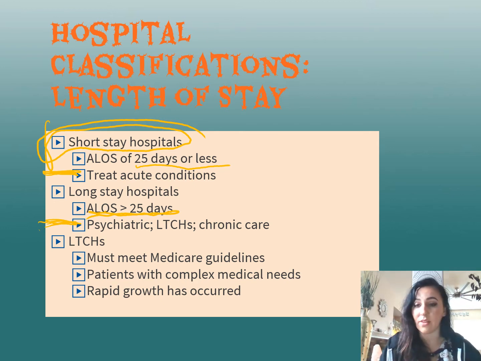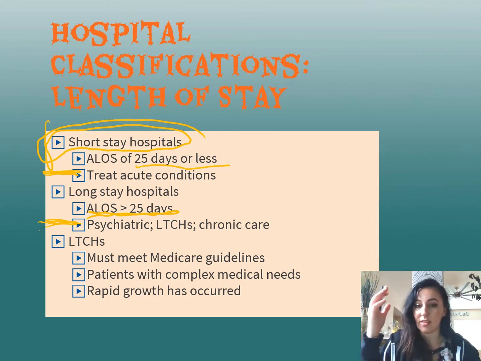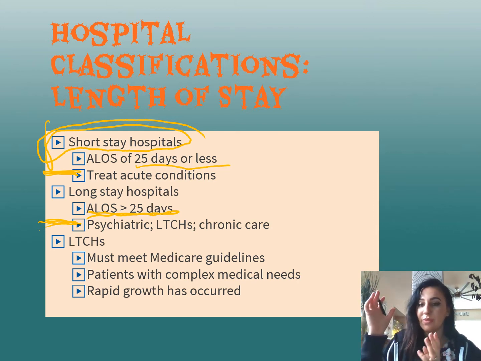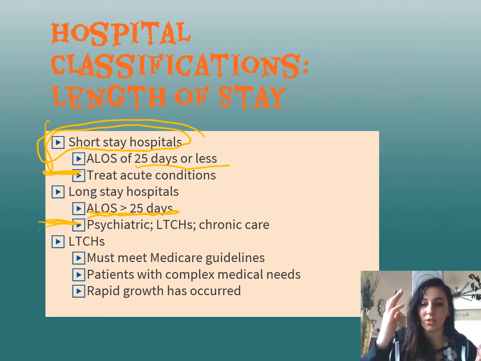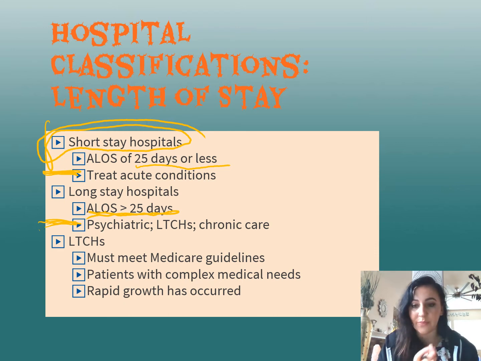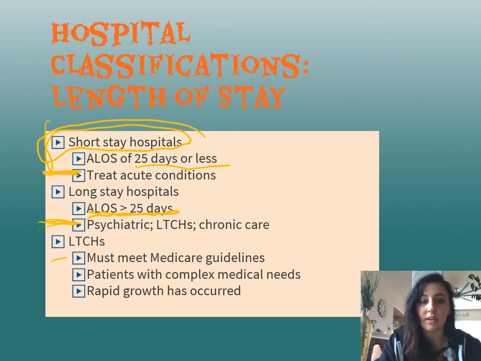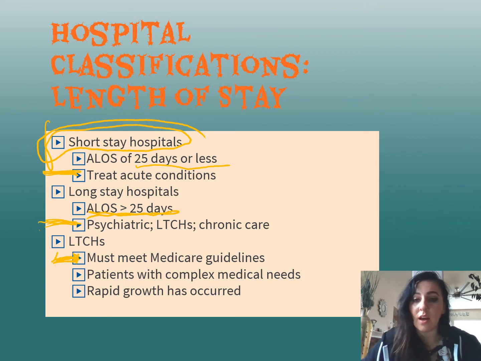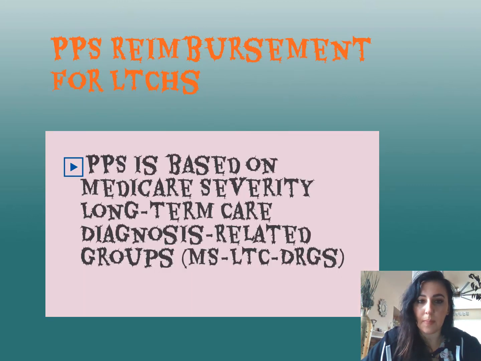a lot of other people who have other conditions, but usually when we think of skilled nursing facilities, we usually think about older adults having to live in one because they've gotten to the point where they can no longer take care of themselves. Okay, and if it's that type of facility, it will have to meet Medicare's guidelines, so that they can be certified in order to accept Medicare.